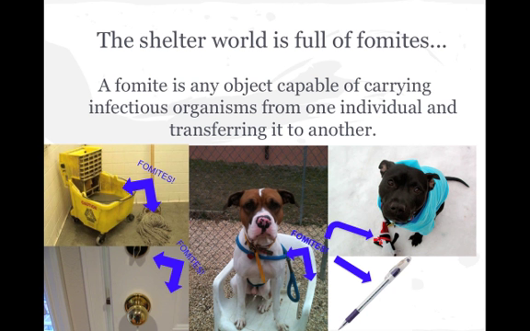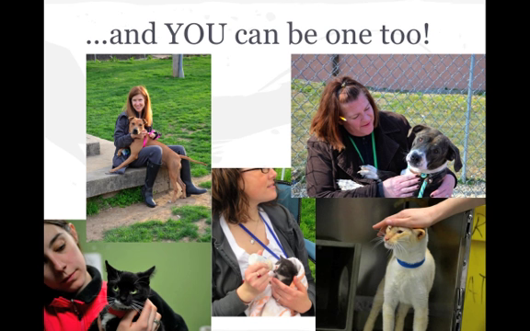And it's important to note that not only are inanimate objects capable of transmitting disease, but there's also a really popular fomite, and there's actually a room full of them right now, and that's you guys. So diseases can be transmitted via you, whether it's on your clothing, that you've been snuggling with a dog or a cat, and then you move right on to the next cage and snuggle with another one, or if you're just walking around petting them, and maybe you're in the isolation ward and you pet the sick cat that looks like it needs comfort, and then you move on to the healthy cats and you decide, oh, let me snuggle with them too.